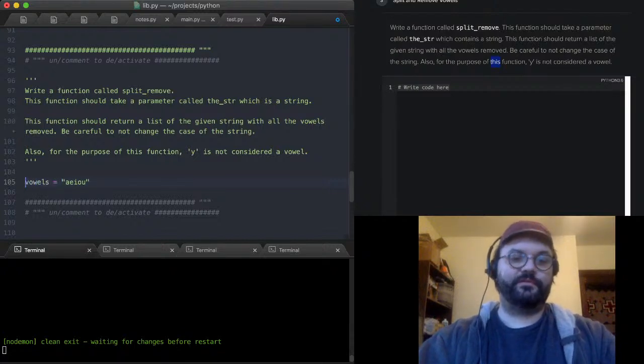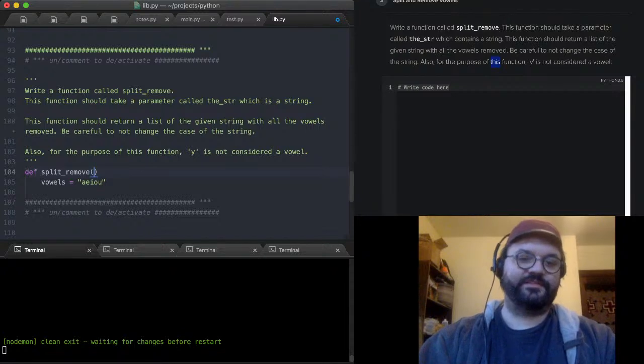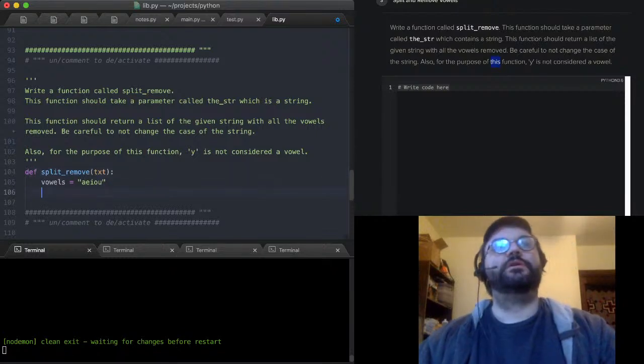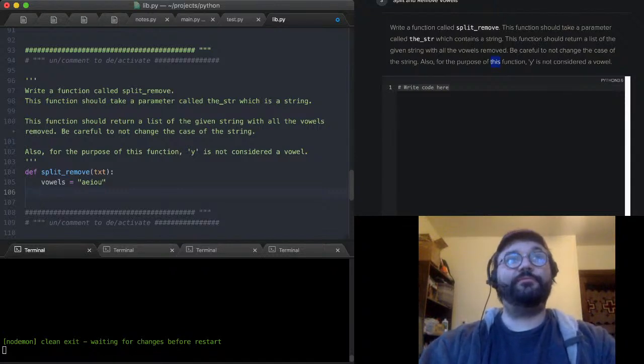Def split remove. The parameter is called the string. I don't like that name. I'm going to call it text, TXT. And then do I want to accumulate?